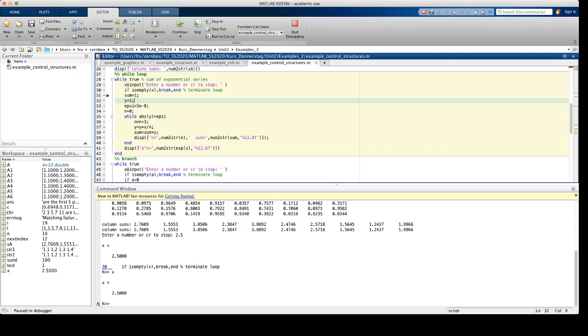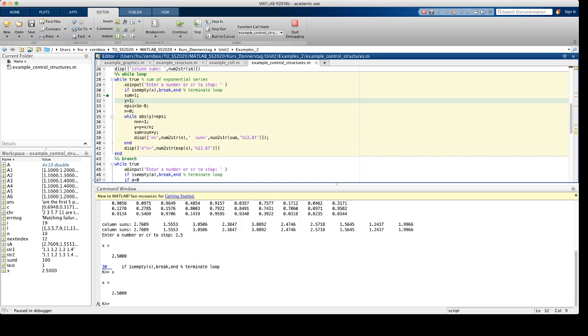But here I want to show you how you can sum over the series and terminate when the element of the series is smaller or equal to the number epsi, which is a kind of epsilon. It's 10 to the minus 8. So if the current value of the series, of the elements of the series, is smaller than 10 to the minus 8, the loop will stop.